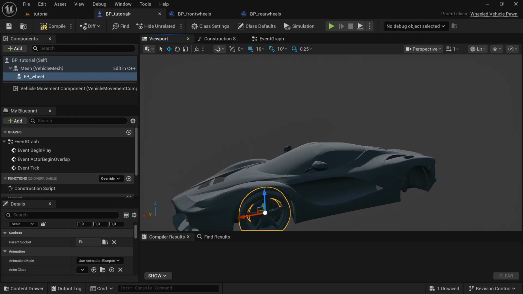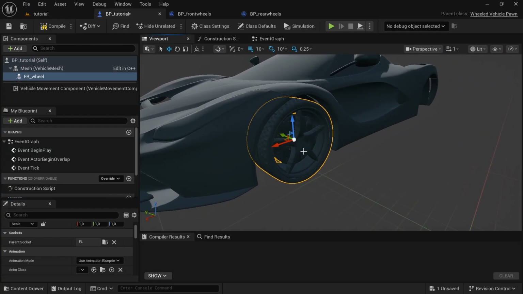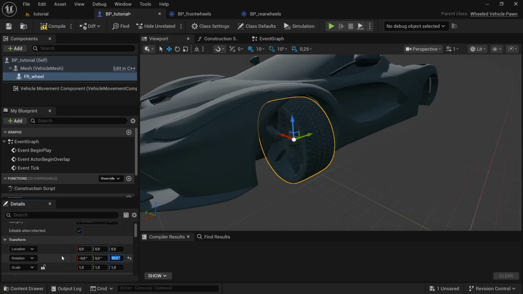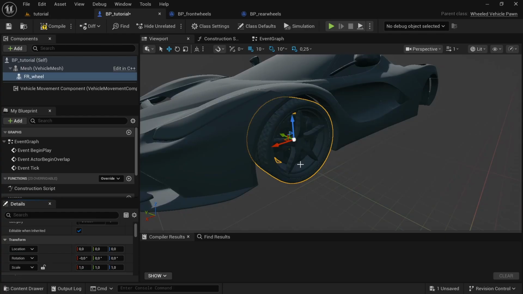So now we have it set up on the socket on the front left. If you import the wheels and, for example, they are at a 90-degree angle like this, that means you didn't apply your rotation, and your car is going to move sideways instead of towards the front. So you're going to have to go back into Blender and apply rotation for the car before you export it. But if it comes in at 0 and it's facing the same direction as the car, that means you applied your rotation and everything is set.